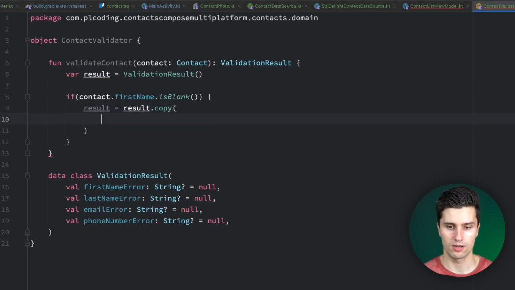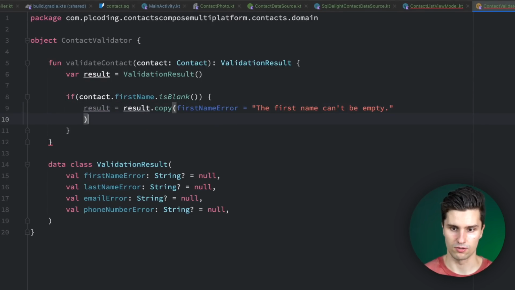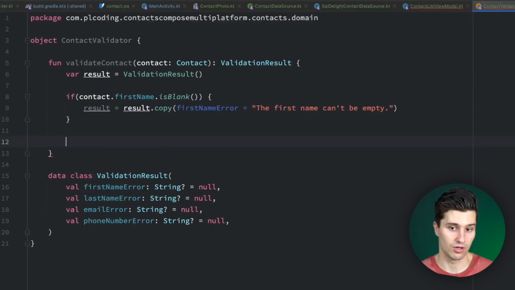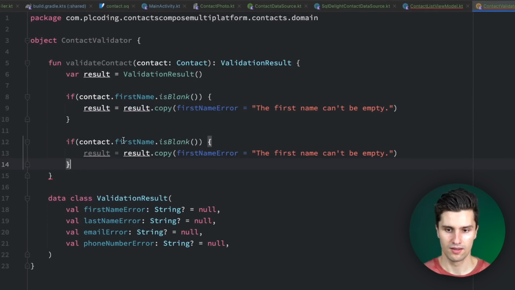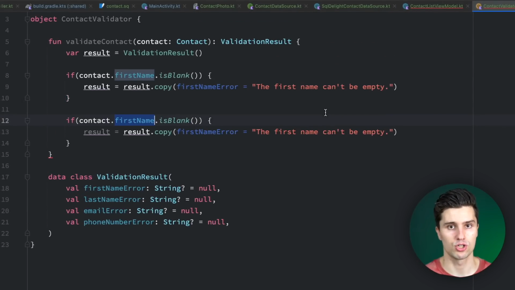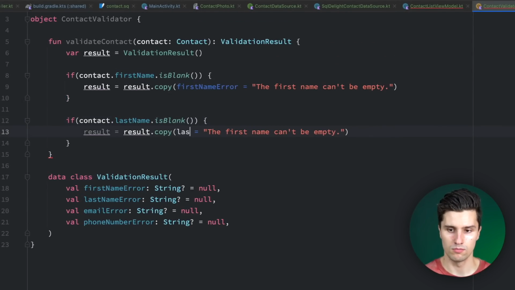Let's put that on a separate line. First name error is the first name can't be empty. Let's actually still put it on one line. We then do the same for the last name. So I really want to keep the validation here simple. I just check for empty fields, and for the email, we will use a regular expression to check for a valid format. Last name error.